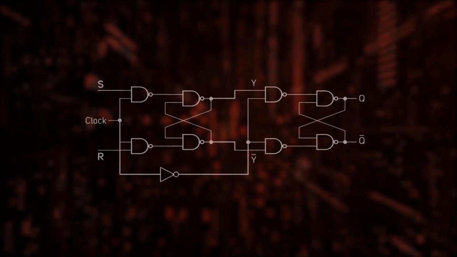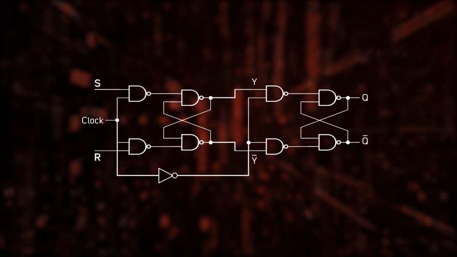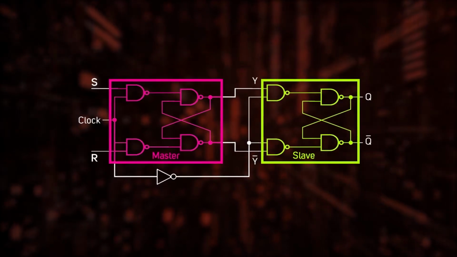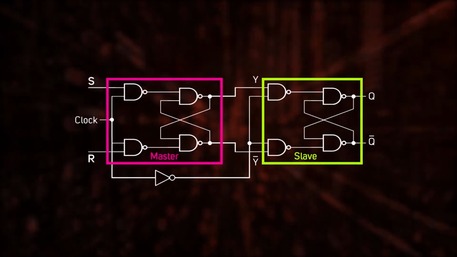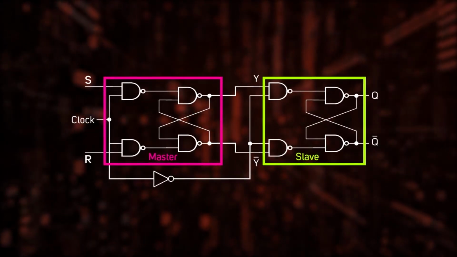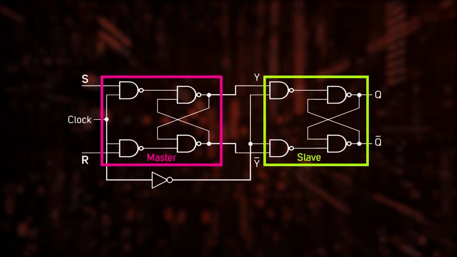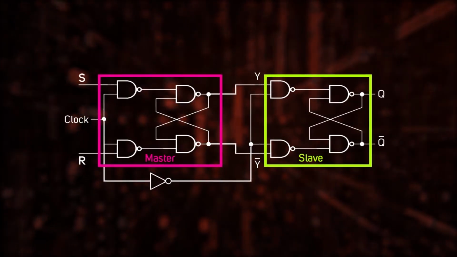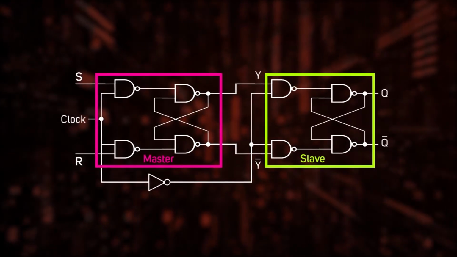Now, let us study the design of the SR master-slave flip-flop. See the logic diagram given here? It has a master and a slave flip-flop and both have the same design. Look at their inputs. The master has two external inputs and the clock pulse, whereas the slave flip-flop has two internal inputs and the negated clock pulse. Where are these internal inputs coming from? They are the outputs of the master flip-flop, which are supplied as the inputs to the slave. Compared to the basic SR flip-flop, this master-slave flip-flop is active when the clock pulse is at low level.